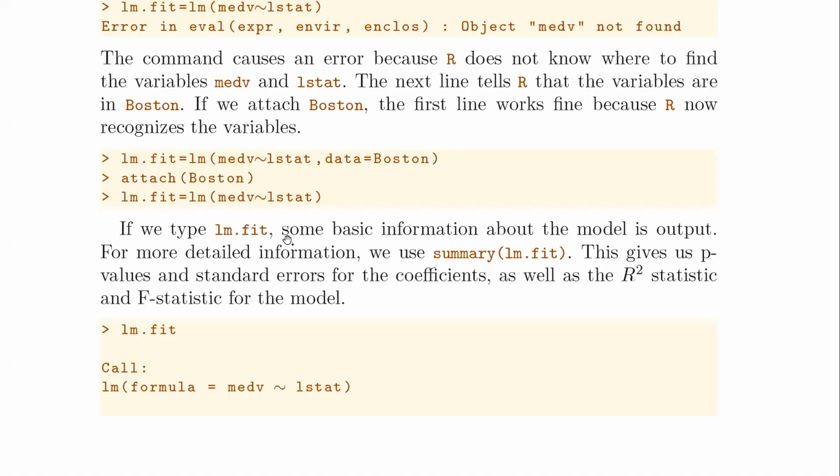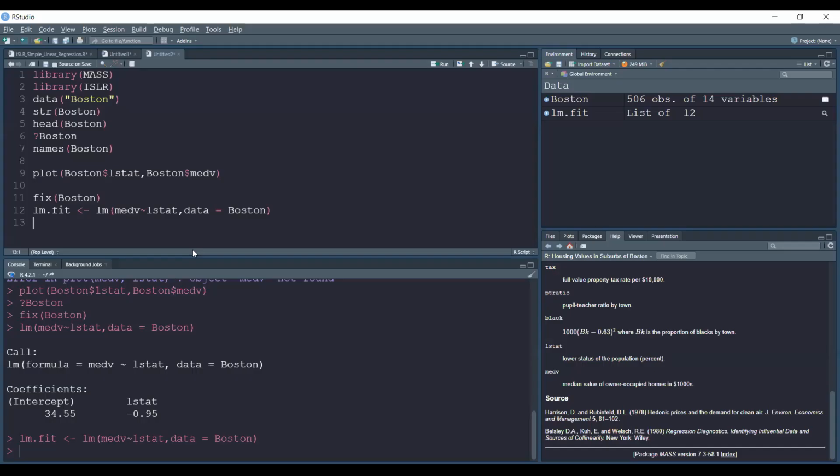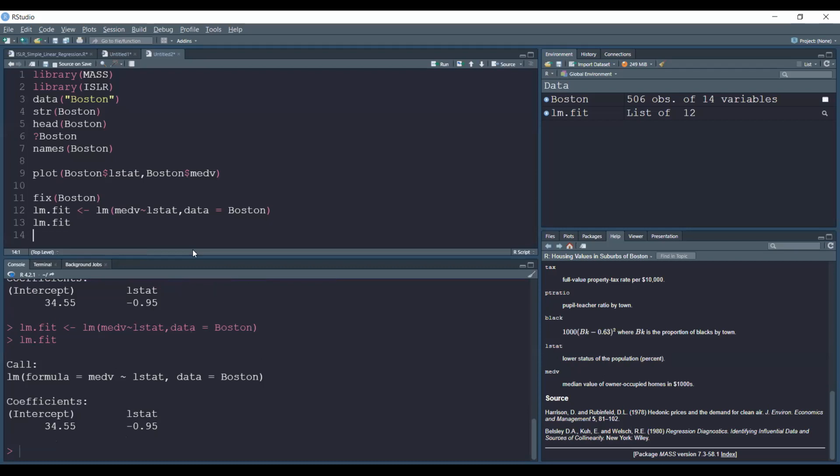If we type lm.fit, some basic information about the model is provided. For more detailed information, we use summary of lm.fit. Let's have a look. If you simply call lm.fit, you get what we had earlier.